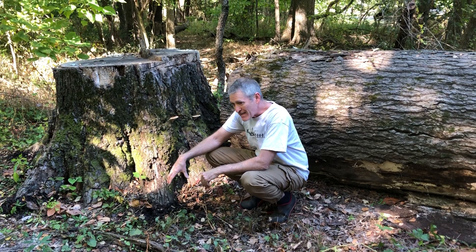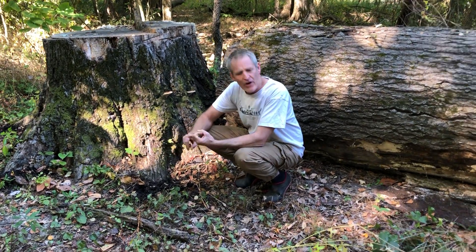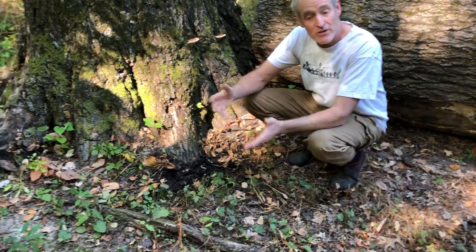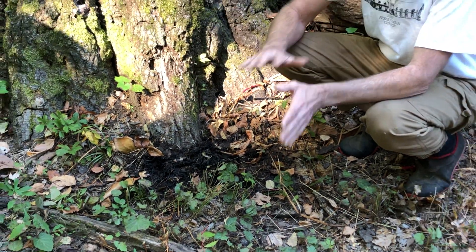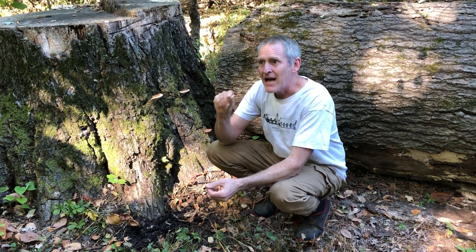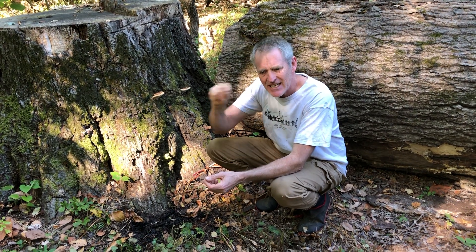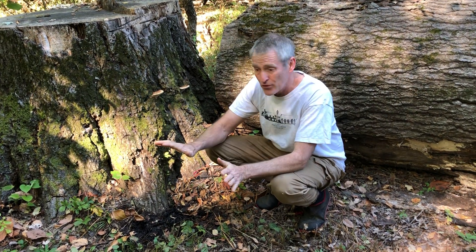They just turned black and turned to goo almost on this one stump. Going around to the other side, there must have been no less than five or six pounds of these honey mushrooms. It's a parasitic mushroom — it grows on stumps of dead trees. All over our woods where I've cut down trees, those honey mushrooms grew. One of the difficulties in identifying honey mushrooms is they typically have a slick cap, but this does not look slick — it looks like a dry cap.